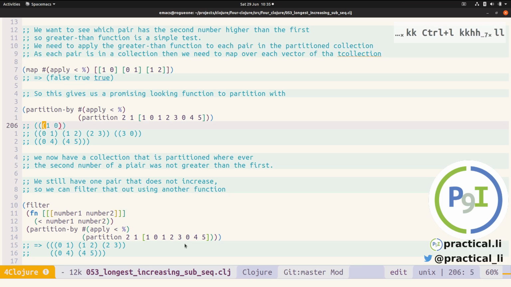But basically we've got 1 0 here as a subsequence. That's false, so 0 isn't greater than 1, so we've kept that in its own subsequence. And then we've got another subsequence where, okay, 0 1, that's true, 1 is bigger than 0, 2 is bigger than 1, 3 is bigger than 2, and it's also partitioned this as well.